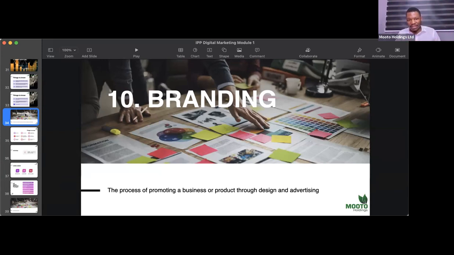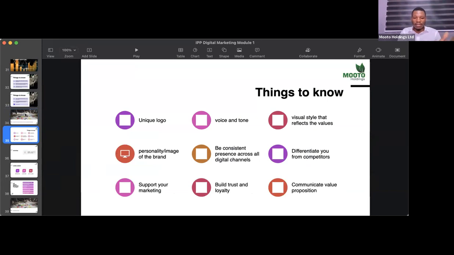So branding, we all know what branding is: doing graphics, doing good videos for a company, and all those visual material that you have to use to describe our businesses. So make sure that you have perfect branding, right? You have to have a unique logo. If you're doing videos, you have to have an image that people see attached to your company. If you're using voice or a tone, make sure that these are consistent, a color that describes your brand, right? A persona attached to it, and, just as I said, a consistent presence on social media.